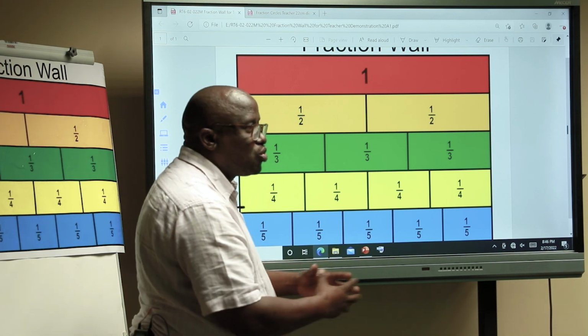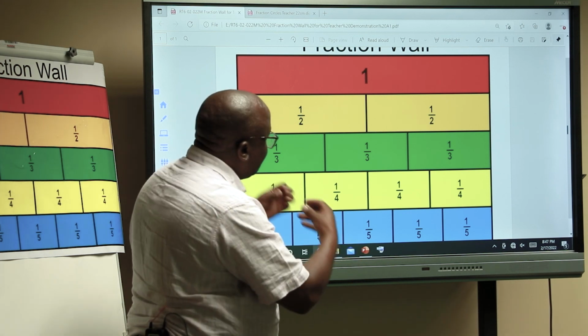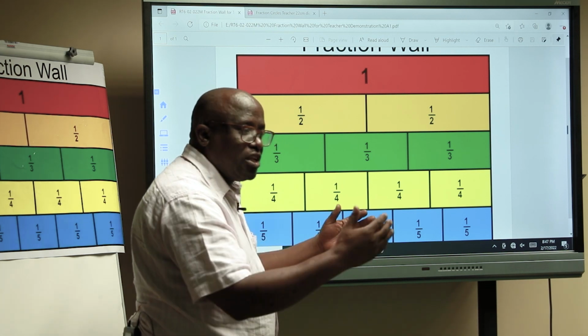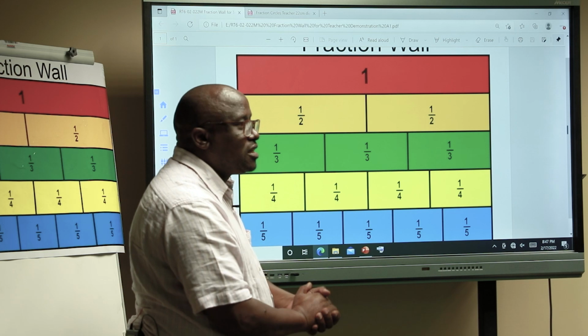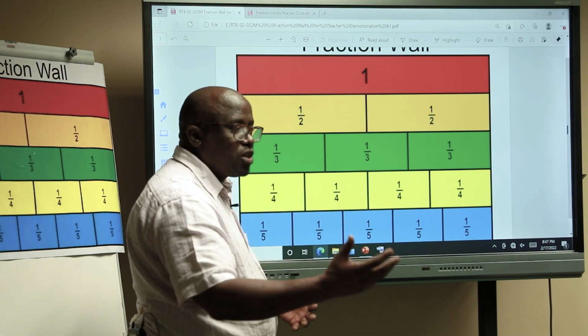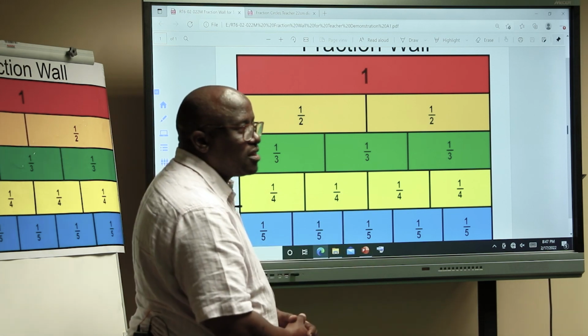You can start to introduce addition with different denominators, subtraction with different denominators, arranging in order, comparing fractions. All those activities must come through here before they start to use sophisticated calculations.